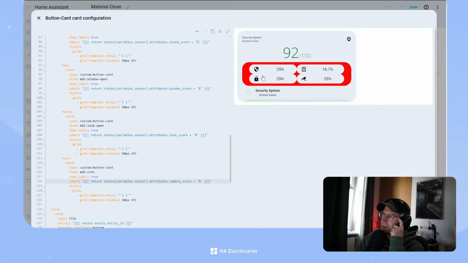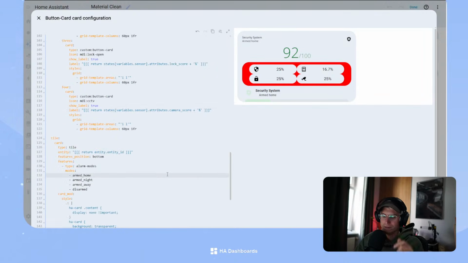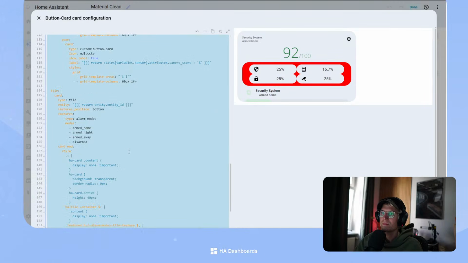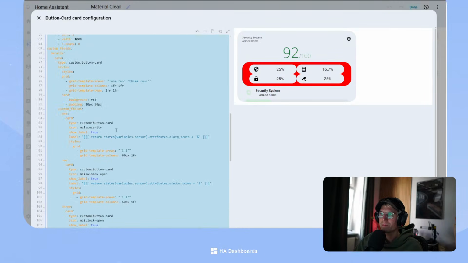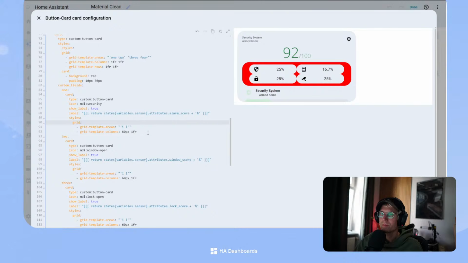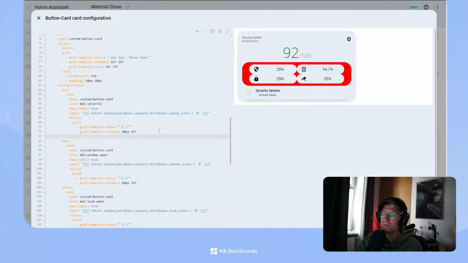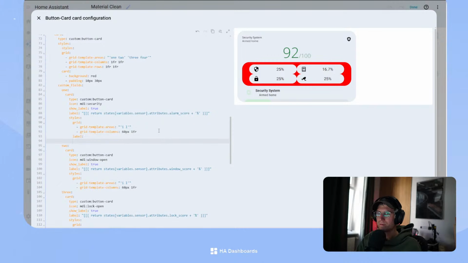Okay, now we just have to style the cards, right? Then we can do label, justify-self start. I think that's basically it, no?